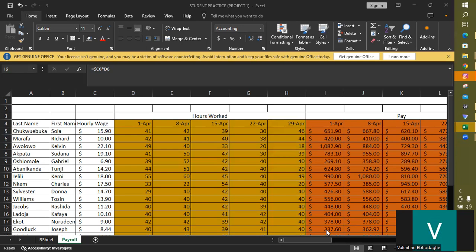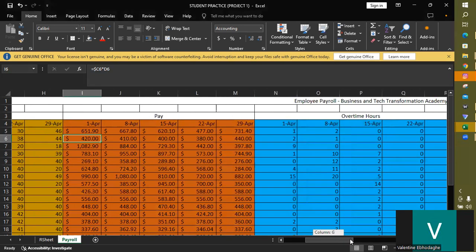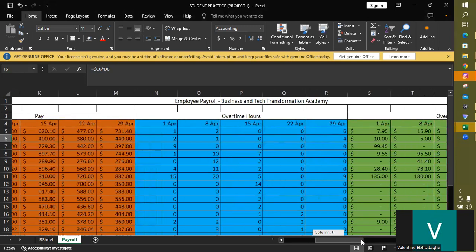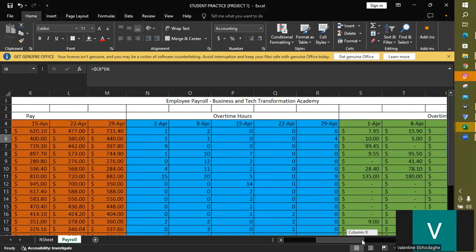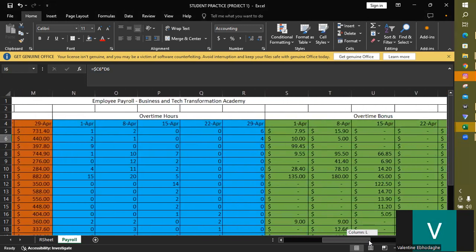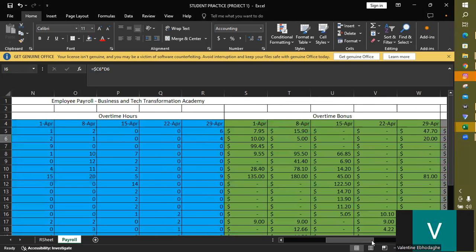Now, for the overtime, you said any hours, based on the formula, more than the 40-hour mark, right? For the weekly pay, we added 41 times the hourly pay. Then for the overtime, you subtract with the formula, which gave us 1.